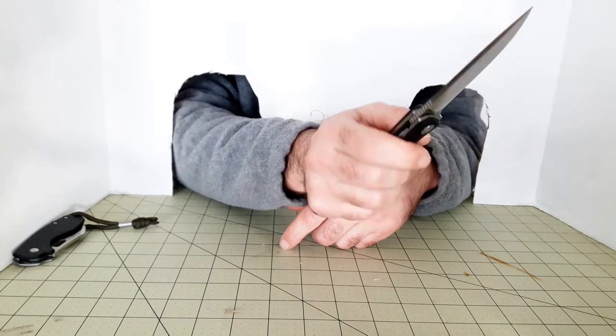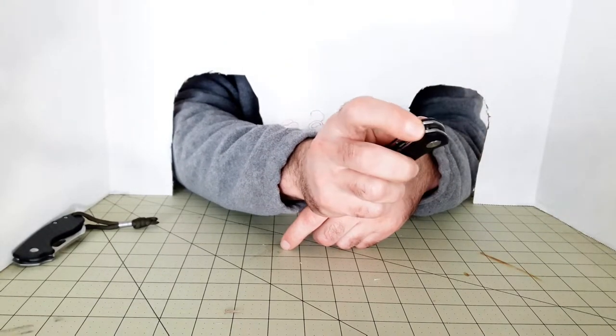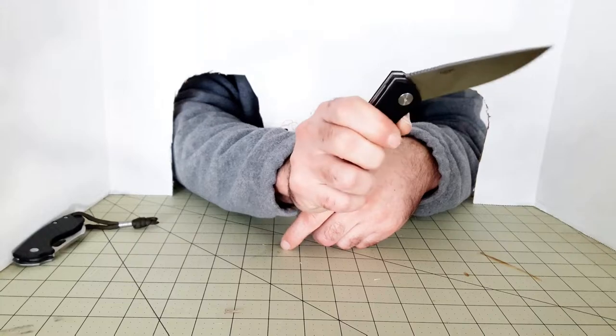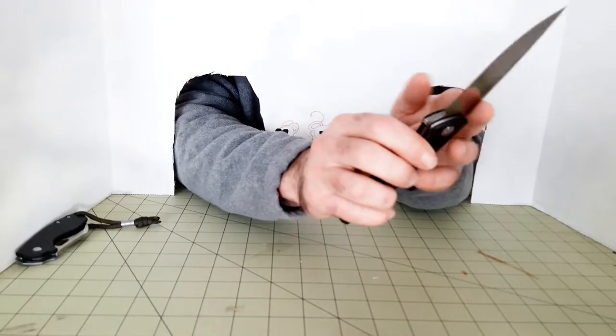It doesn't really have a strong detent. Let's see how the, oh, it's, wow. All right, so that's nice. All right, let's get into the blade. What are we dealing with on the blade?